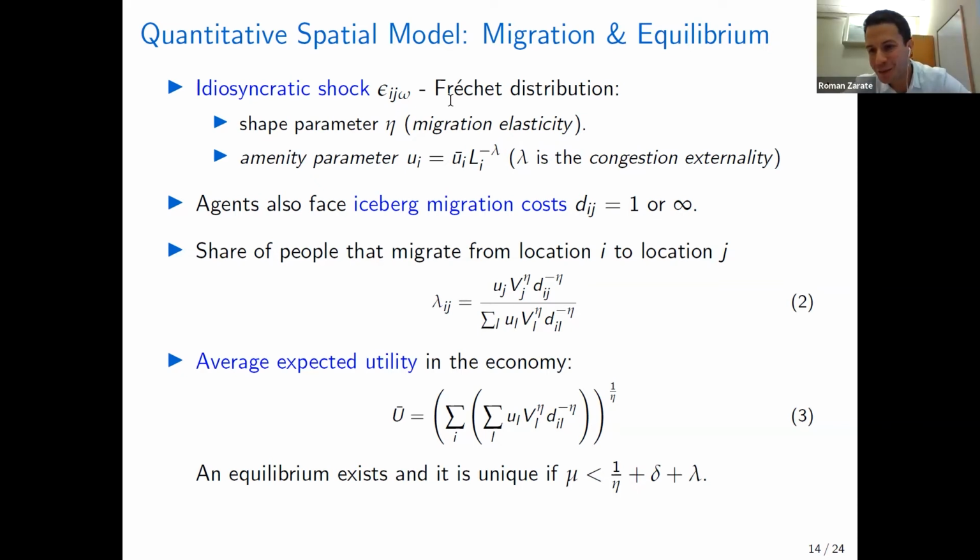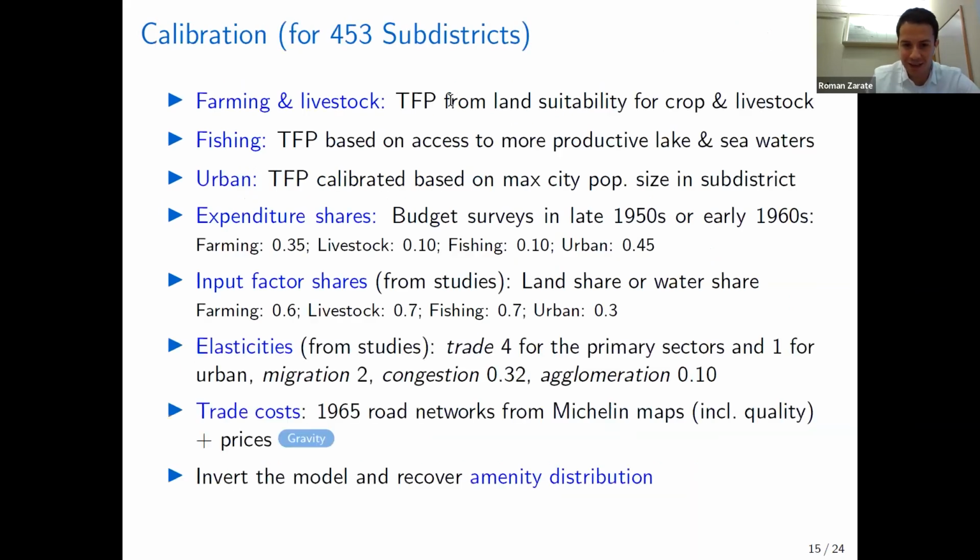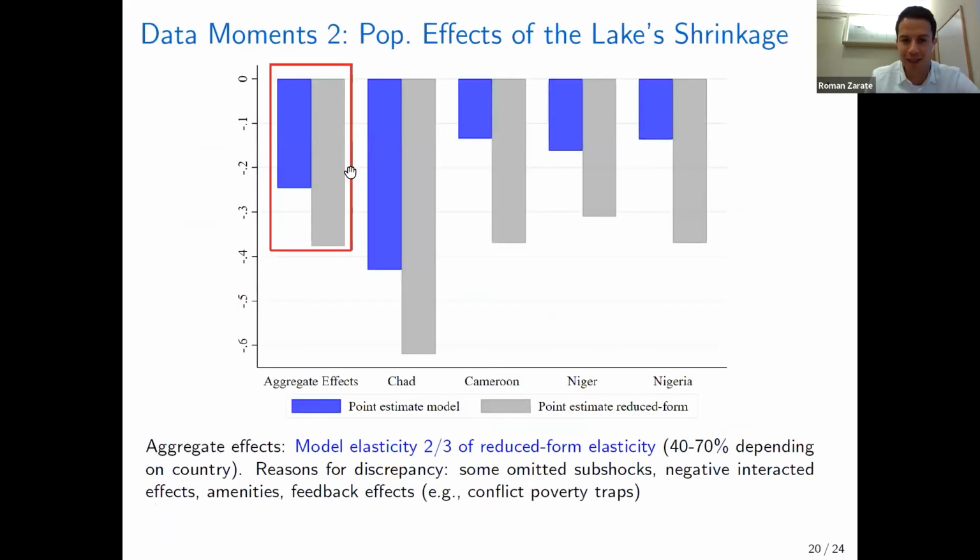Yes, that's a great point, Farid, and thank you very much for the question. Right now we're just modeling the shock as a productivity shock, but we think that in the same way that it affects productivity, it can affect amenities. If you look at Klaus Desmet and Rossi-Hansberg's papers and Bruno's paper, they include some part of amenity shock because of climate change. So we are thinking about how we can model the amenity shock. One option, of course, is just to calibrate the amenity shock in order to perfectly match the reduced form results with the results that we get from the model.